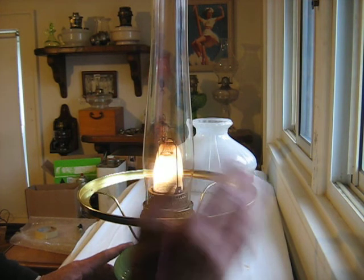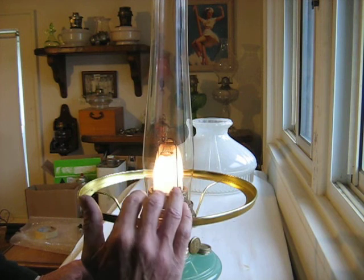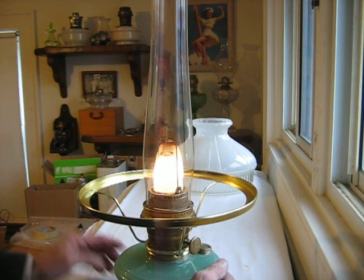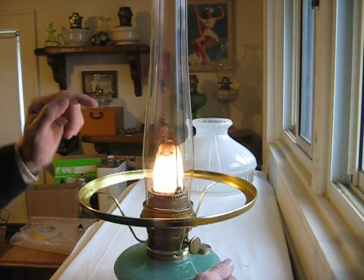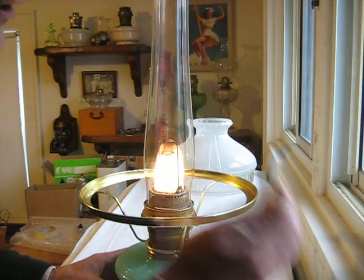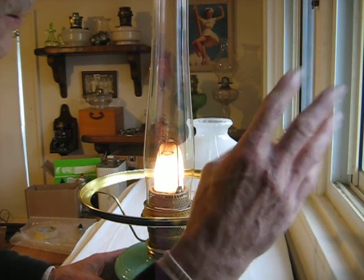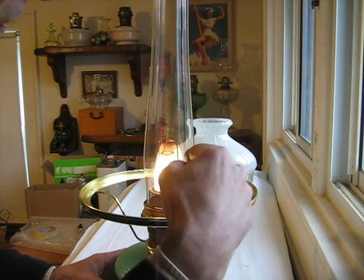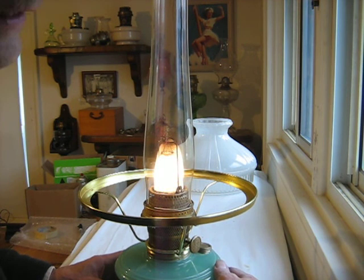This is a new mantle — this is the mantle that Aladdin is producing and selling now. They're not as good as the older mantles. That's why, on eBay, the older mantles — they're a little bit taller. They were made in Brazil, and they are a better mantle. They burn brighter. The one that my buddy Dave's burning looks like an older mantle, and if he doesn't burn it up, it looks like it's going to be a good mantle for him. They do burn a little brighter than these, and they last longer. I seem to go through these newer mantles a little more frequently than I would like to.